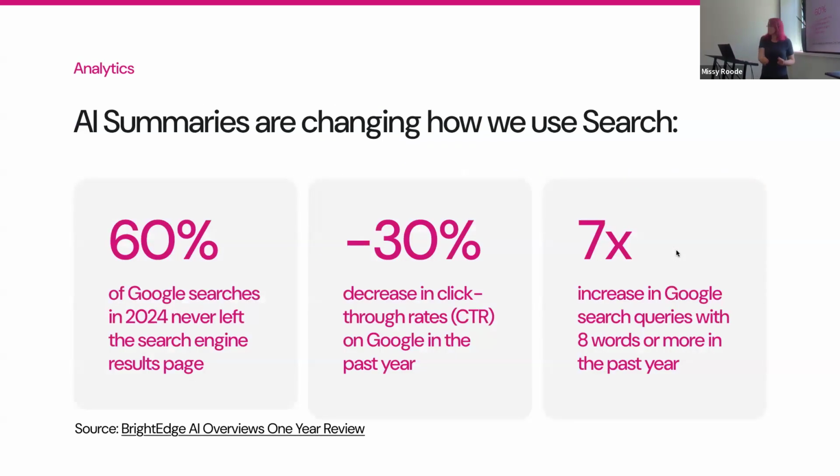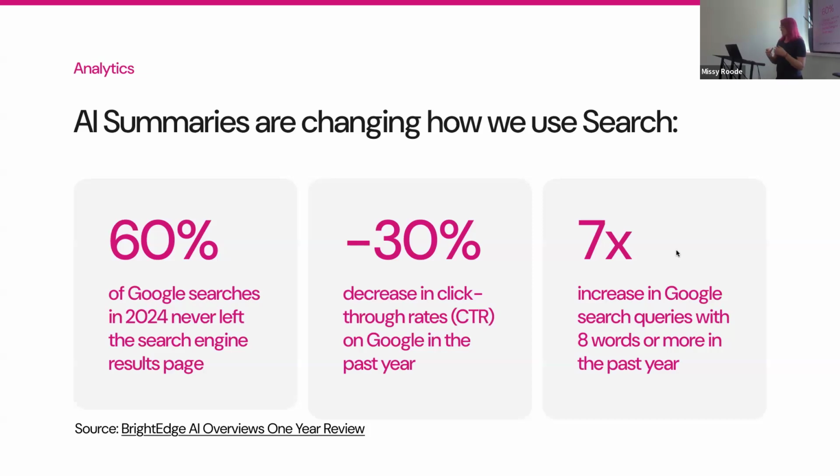All right, and I promised I would mention this, so here we are. This is really critical. While everything that I just shared with you about analytics, specifically search, is true, it is changing. It is changing because about a year ago, the AI Overview on Google was launched. Plus, people are obviously using a lot of other AI tools as well. So AI summaries and AI overviews are changing the way that people use search.